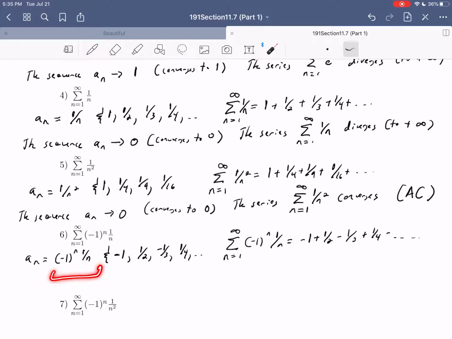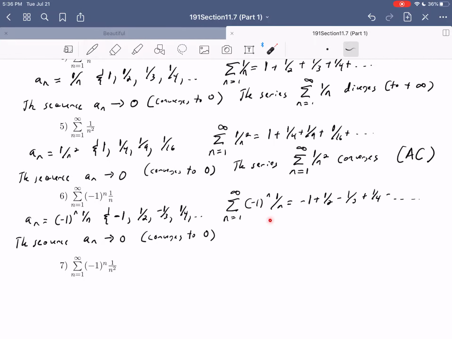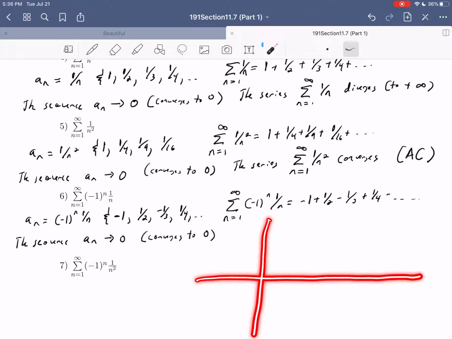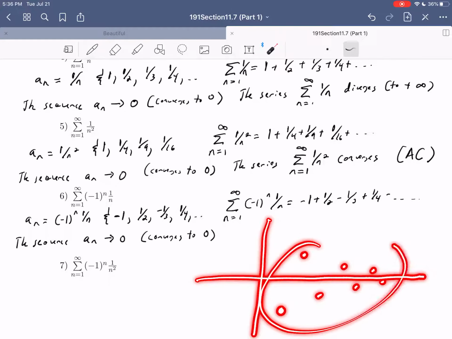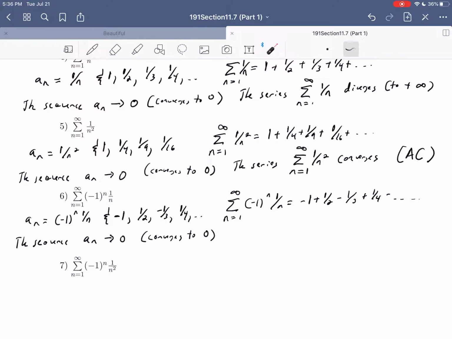And that is true here, right? That in absolute value definitely goes to 0, so we know that the sequence a sub n is headed to 0. It converges to 0. Right, because what's happening here is, you'll have to excuse the ugliness of it, but just to fill it in there, what we're really doing is we have here, and then here, here, here, here, here, here, right? What's going on is that even though it's hopping between negative, positive, negative, positive, negative, positive, so on, it's tightening around 0, so it still is converging to 0 as a sequence.